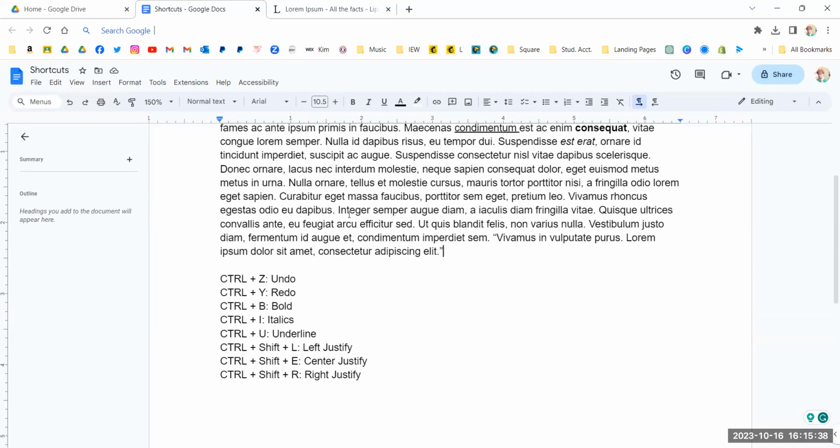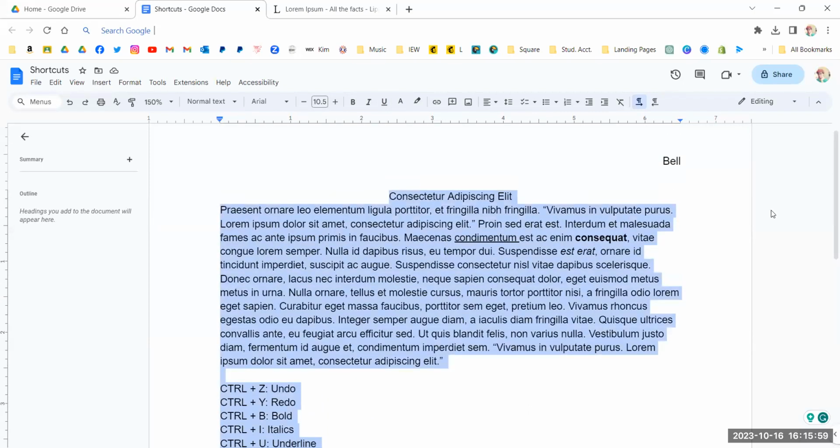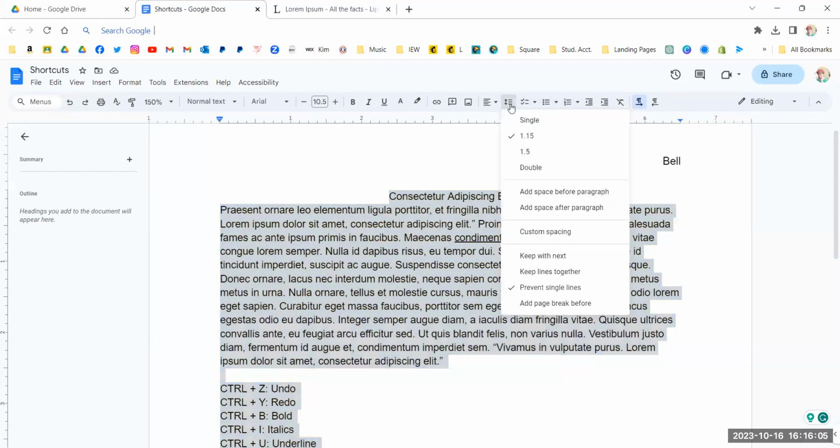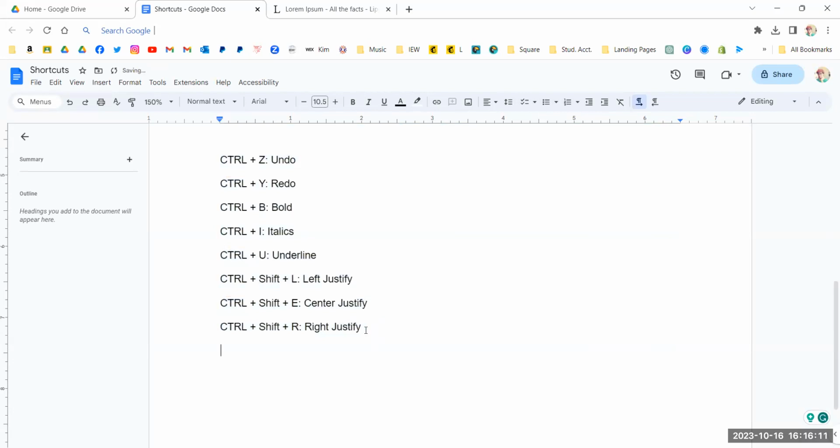Yeah, I think that's it. Maybe some of these will help you. I think the most helpful things are that you can double click and hit Control U for underline or hit Control B for bold. Those are going to help you more than anything. Maybe the Control Z and the Control Y. Oh, one more thing. If you hit Control A, it will highlight everything, which, if you forget to double space your paper, comes in handy because then you can go after you've highlighted everything and double space your paper. Okay? Let me add that also. That is select all. So it selects everything.